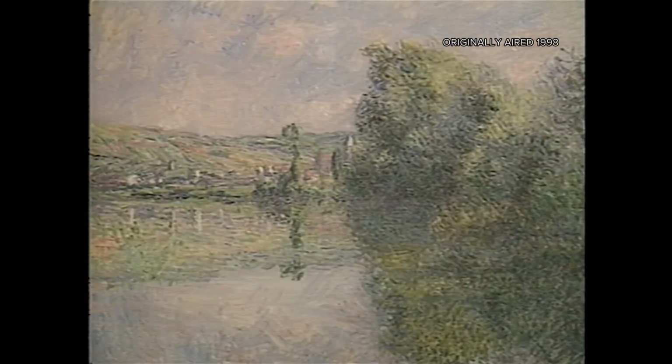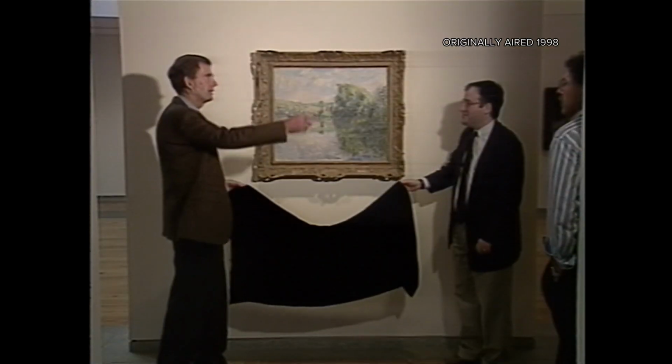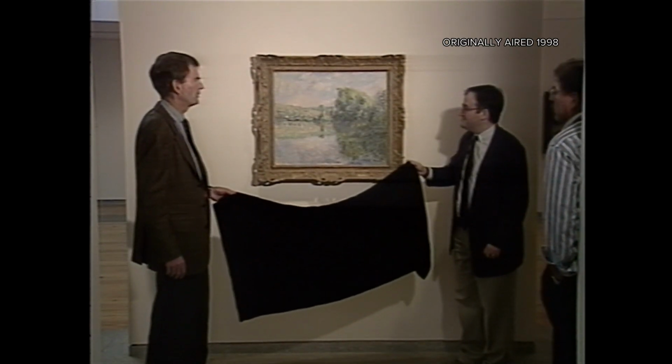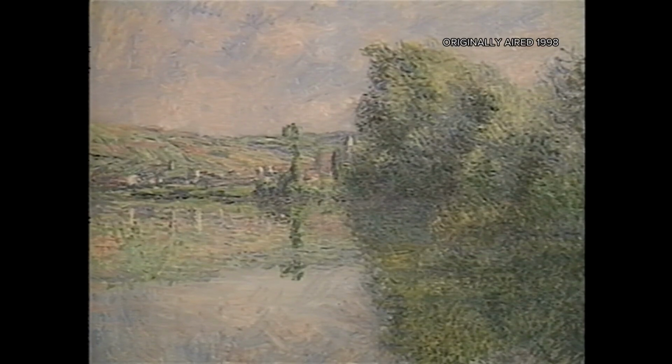In 1998, an anonymous donor gave the Portland Museum of Art their first Monet, titled La Scène avec Toi. The painting dates back to 1879. It was a pivotal point in Monet's career when he left Paris and painted in a small town 30 miles away. It's remarkable because it's an excellent example of Claude Monet's work from a very important period within his career.